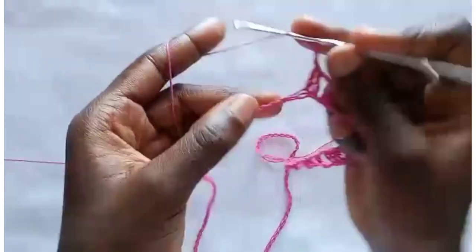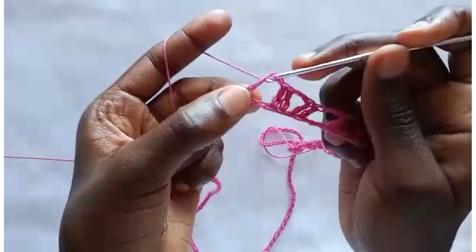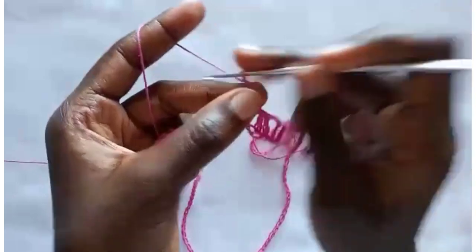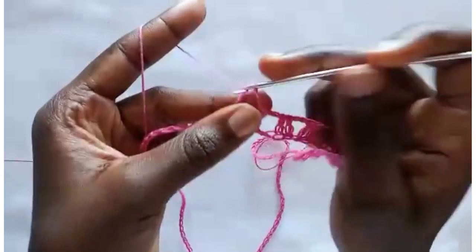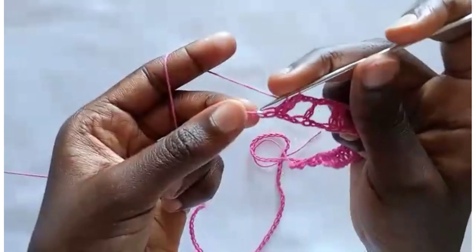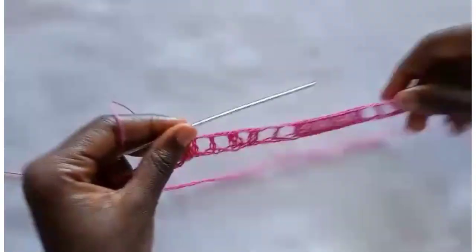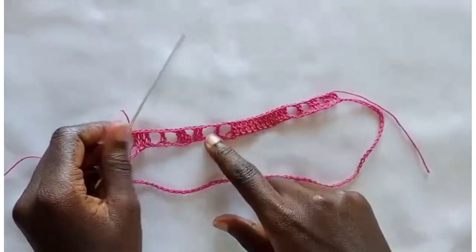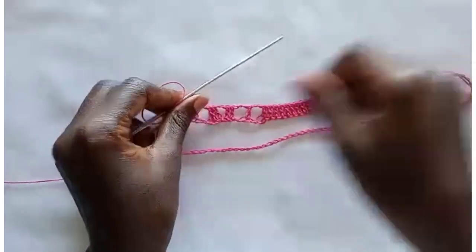I chain 2, I skip 2, 1, 2, I work here. And then I chain 2 again, I skip 2, I work 12 treble crochets. So this is what we are doing. So repeat this part up to the end.